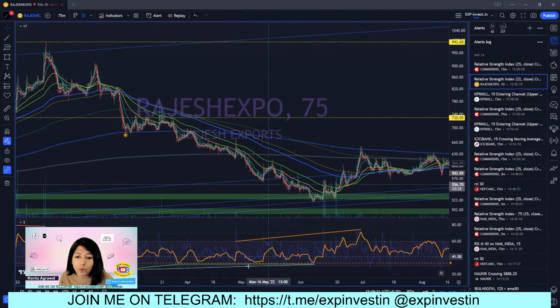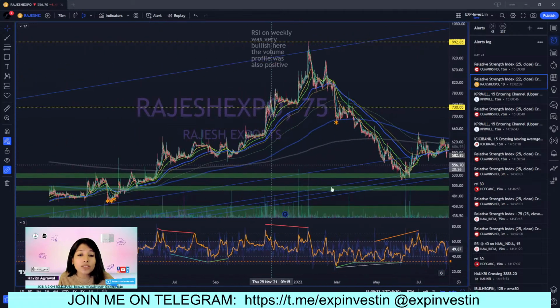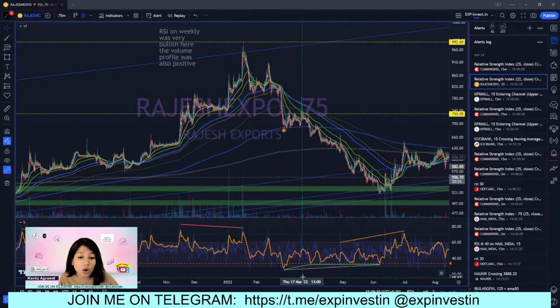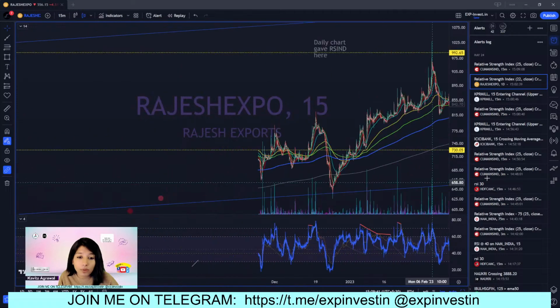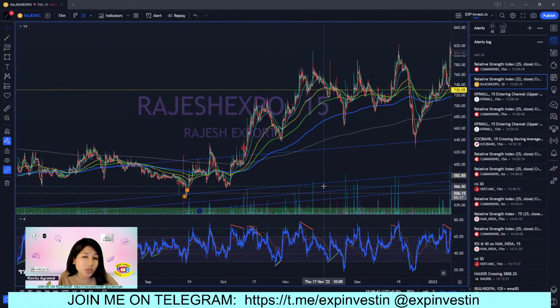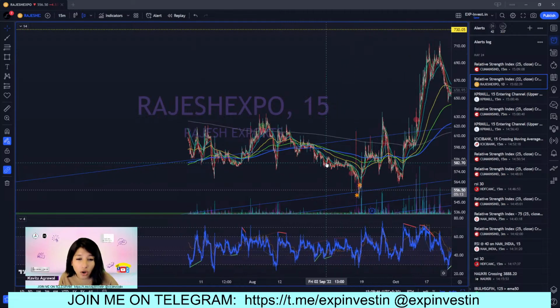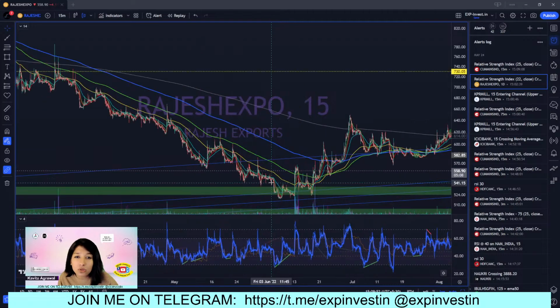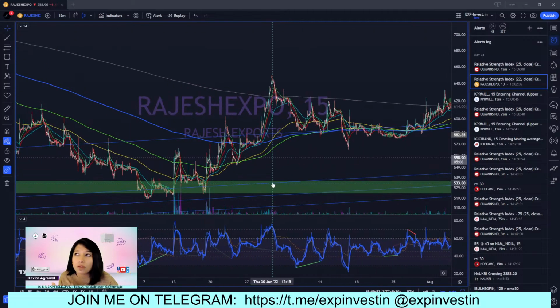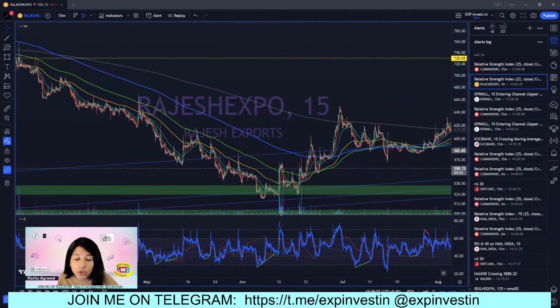I most likely would, because you can see that on the 75-minute time frame, the stock gave a very beautiful RSI positive divergence. But there is one problem: the RSI positive divergence we just saw on the 75-minute time frame was very long, and it took many days to develop. So usually when that happens, stop losses get triggered, and it's not a very healthy situation to be in.